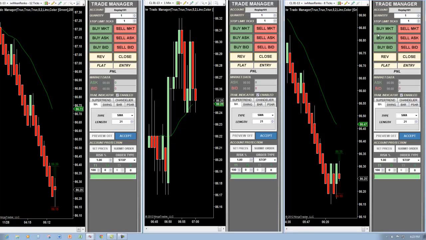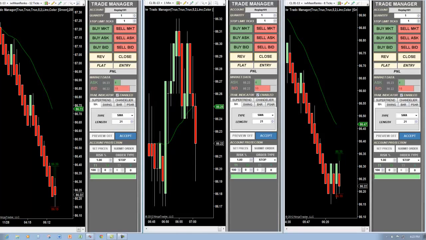If I went ahead and placed a buy market order right now with just NinjaTrader, that trade is going to show up on all 3 of these charts. This is the biggest difference in the strategy as opposed to the indicator: you're going to actually be able to make 3 different trades all on the same instrument. So let's go ahead and fire this thing up real quick, and then let's do a brief demo.